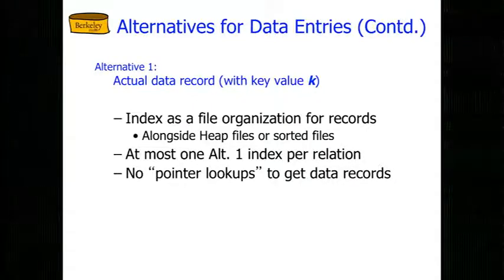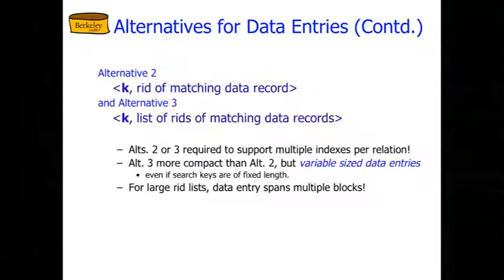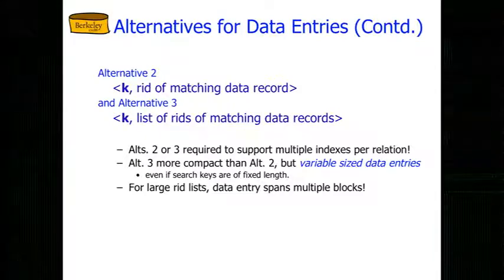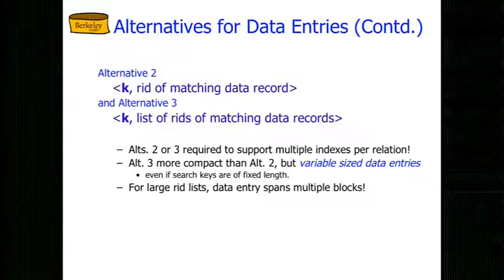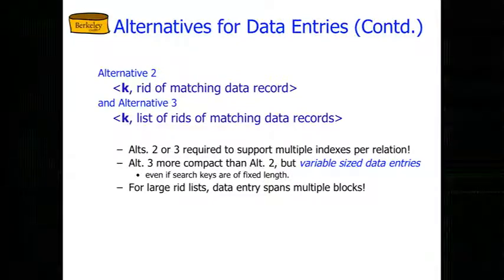And the benefit of this is, when you do a lookup in the index, you actually get the tuple. You don't get a pointer to the tuple that you then have to do another I/O for. So lookups into this alternative 1 index are a little bit more efficient than into an alternative 2 or 3 index. We need alternatives 2 and 3 to be able to have more than one index on a table. If the one index is the primary ordering, then any secondary orderings are going to have to be somewhere else pointing to the primary ordering. So suppose we store our tuples in a heap file, then we can have alternative 2 and 3 indexes point to the tuples in that heap file.